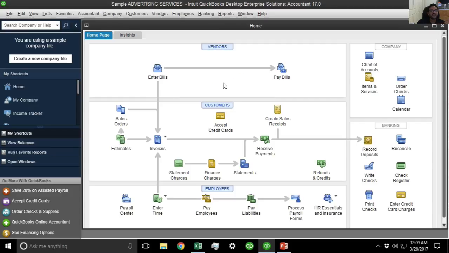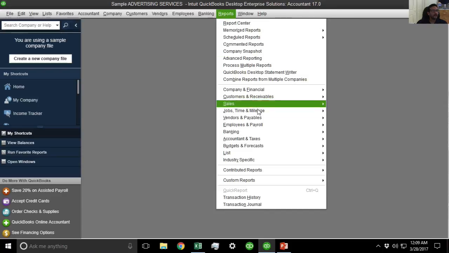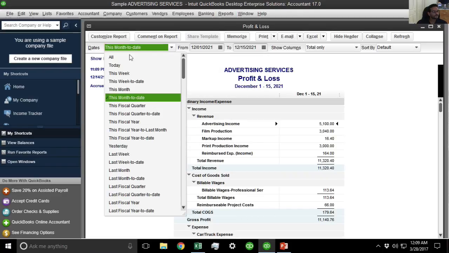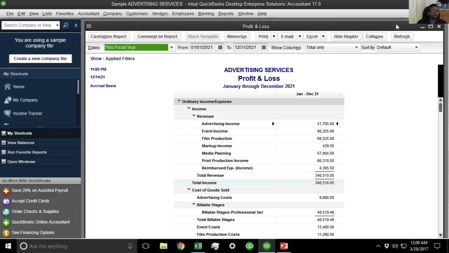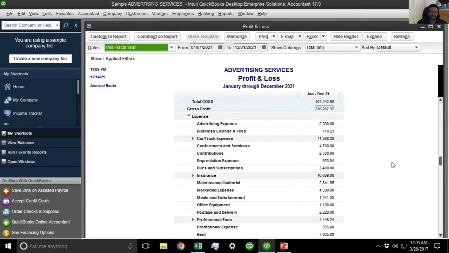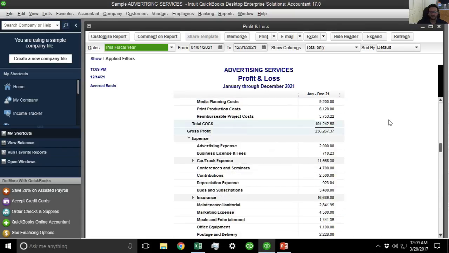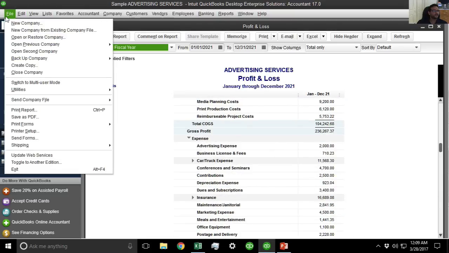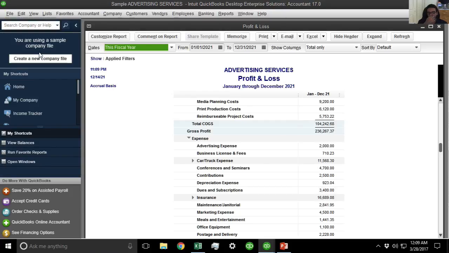And now I officially have both charts of accounts completely identical, including balance sheet accounts, which should also be kind of tricky and kind of messy. So you may want to work with sub accounts and groupings. That way all the accounts show up more cleanly. Anyway, so let's pull up my profit and loss for this year. Okay, there's my profit and loss. See, nothing has changed. I imported a chart of accounts, but nothing really has changed. It will change when I do something else. And let me open the second company.